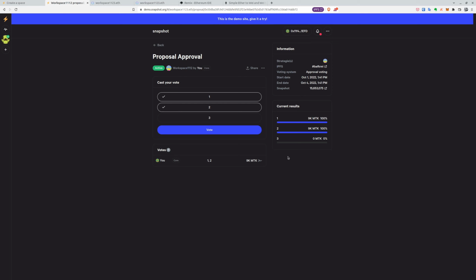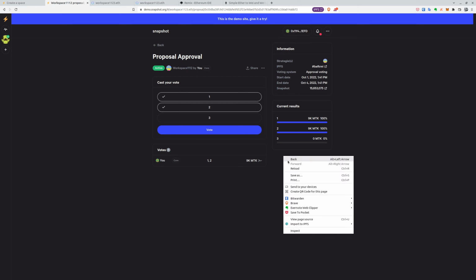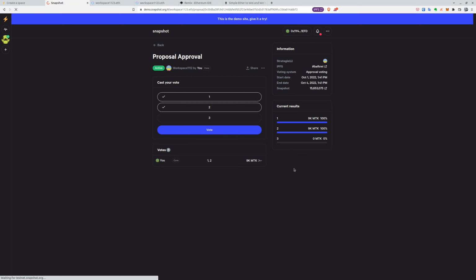Now, give us a moment because we'll do the voting from another account. If we did 1, 2, let's do 2, 3. We click the transaction. Okay, so we did it already. Let's refresh and check if anything changes. As you can see, there are 2 voters.